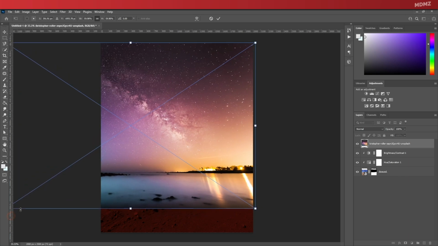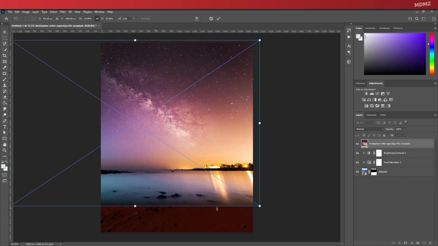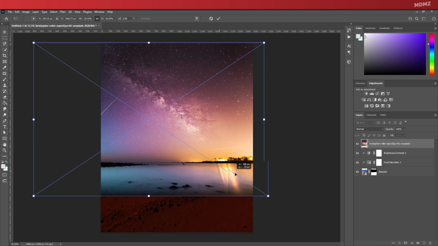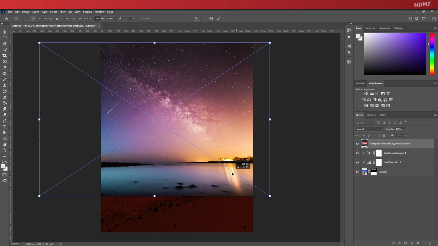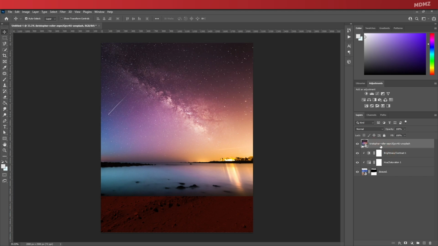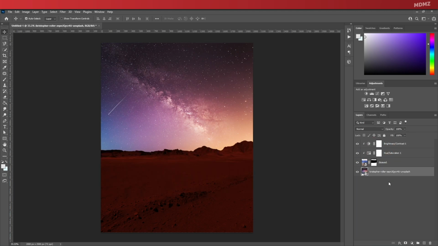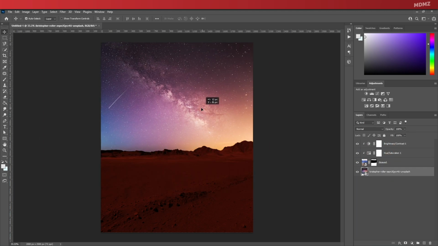Moving on, now let's bring the galaxy image, scale it up. Obviously I want to make sure the landscape is going to be below the horizon here. This way we'll only be able to see the sky part of the photo. Once positioned properly, let's move the layer all the way towards the bottom here. Let me adjust its position a bit, and I'm gonna call this one galaxy.